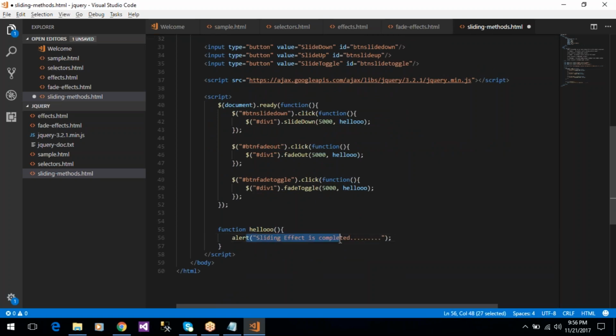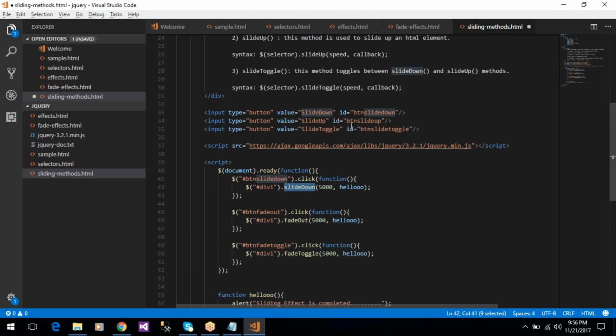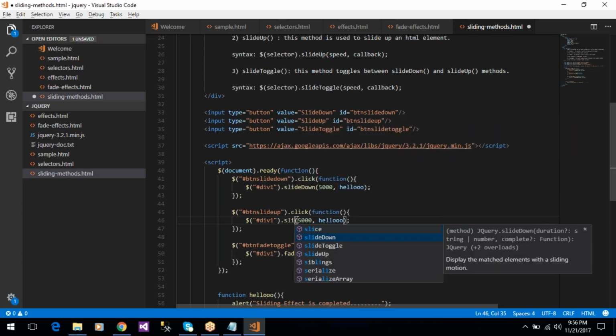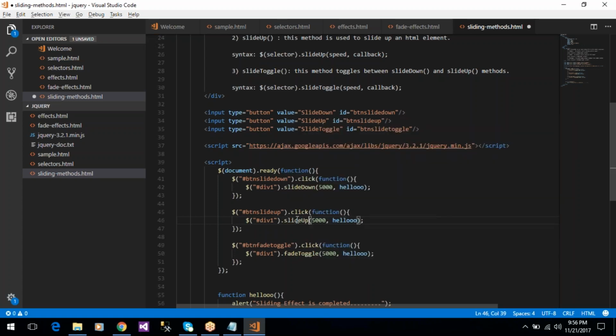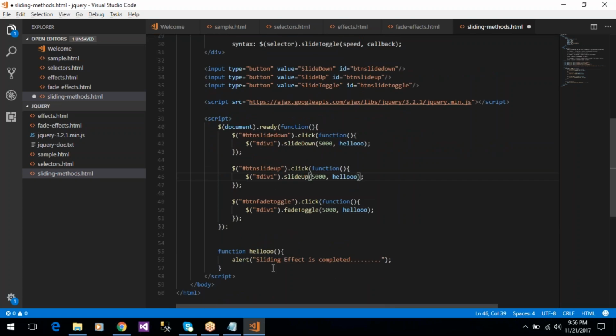This alert box will display after the slideDown method completes. And when you click on the slide up button, the slideUp method is executed and displays the alert box after 5 seconds. So this callback function is executed. We just use this function name in the slideToggle, slideUp and slideDown methods.